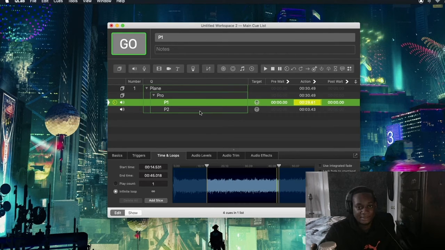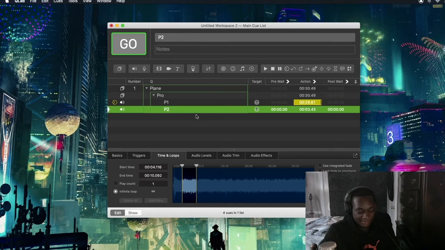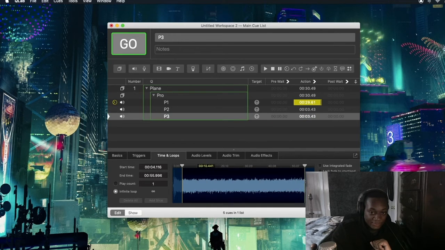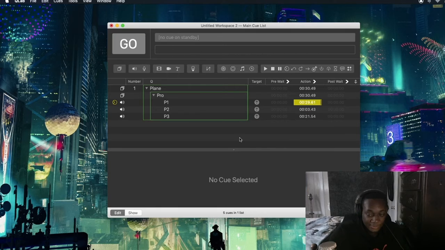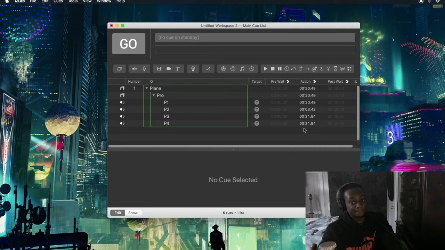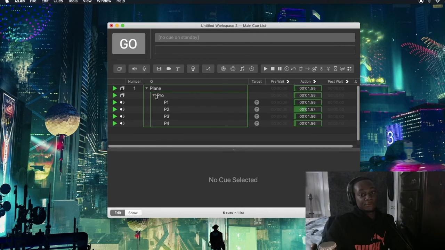So then I take the second one, copy and paste that, or make it propeller 3, put that bad boy in there, and then what I do is extend it. I'd pick another place, do the same thing, and I need one more, so you guys understand. So I'll just make it propeller 4. So something I like to do is all these. So like I said, if I hit this top group here, they're all going to play at the same time.